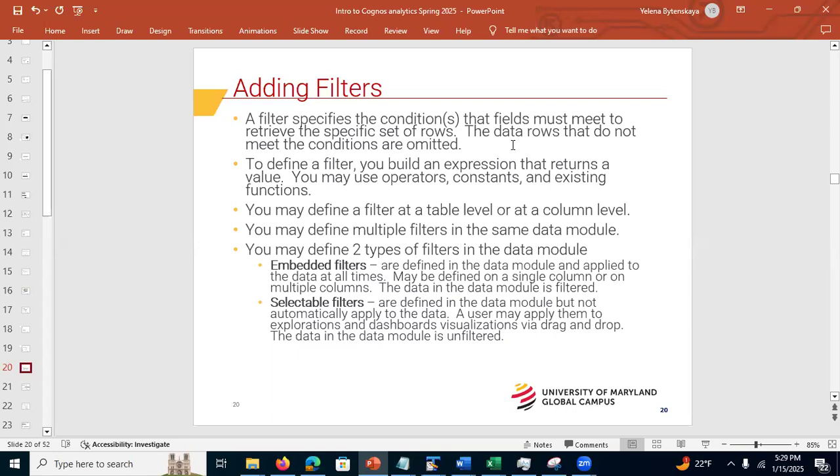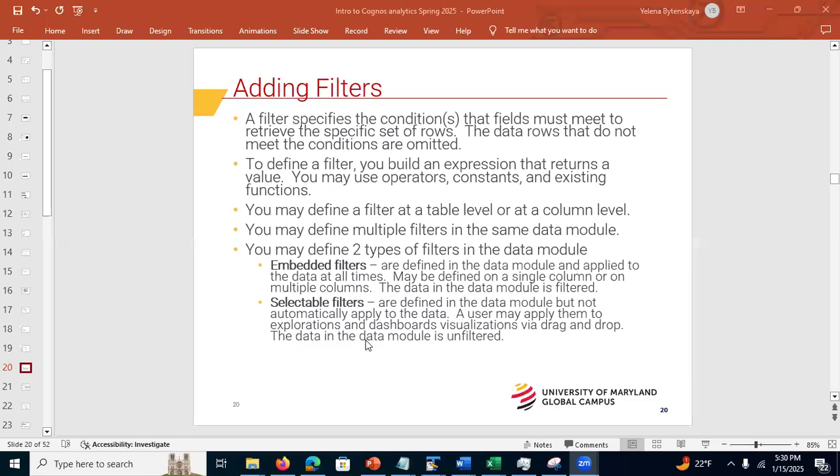Selectable filter, you define them in data module, but they're not automatically applied to the data. You may apply those filters to visualizations in dashboards, explorations. You may apply those filters as needed, right? So those are selectable filters.